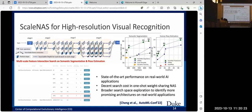Because we need to handle different objects of different sizes in one image, traditionally you have multiple branches in the neural network to handle different sizes. You have to have some connectivities between different branches to share information and maximize accuracy. But we don't know which connections will play the role, so we could keep all the connectivities, which would be very costly and not memory friendly. But using the NAS we designed, we can easily find and preserve all the necessary connectivity between different branches to minimize memory usage and maximize performance. And we ranked number one among all these teams. Later on, we wrote a paper about it, and it received the highest review score at the AutoML conference 2022.